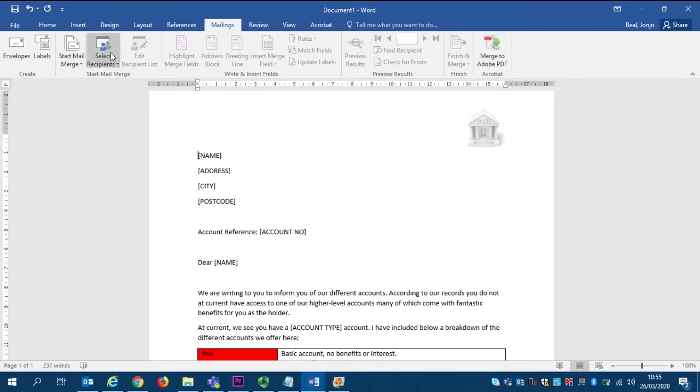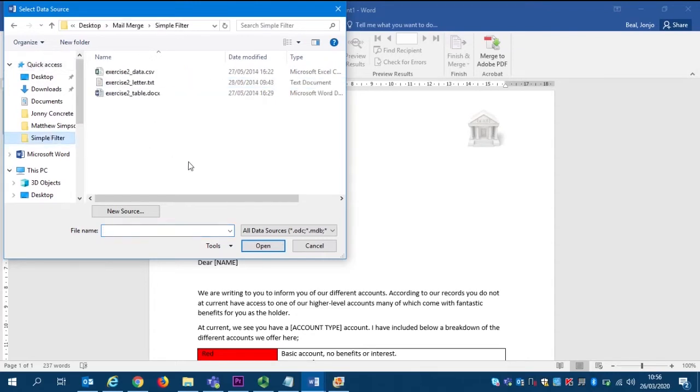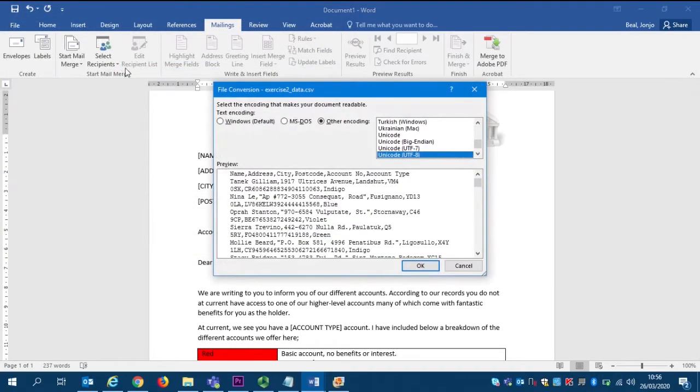So our first step was attaching our data. So we're going to select our recipients and we're going to use an existing list. From a realistic, doing-this-at-work point of view, your data is going to come from somewhere. You're going to have that set up already, so you're not going to be typing it in just randomly. Similarly, in an exam we are going to be using something we've made previously most of the time, so it'll be a spreadsheet you've made or a database you've made, and that will form the basis of your mail merge task. On rare occasions they might give you some pre-prepared data, but for the most part it's going to be something you've made.